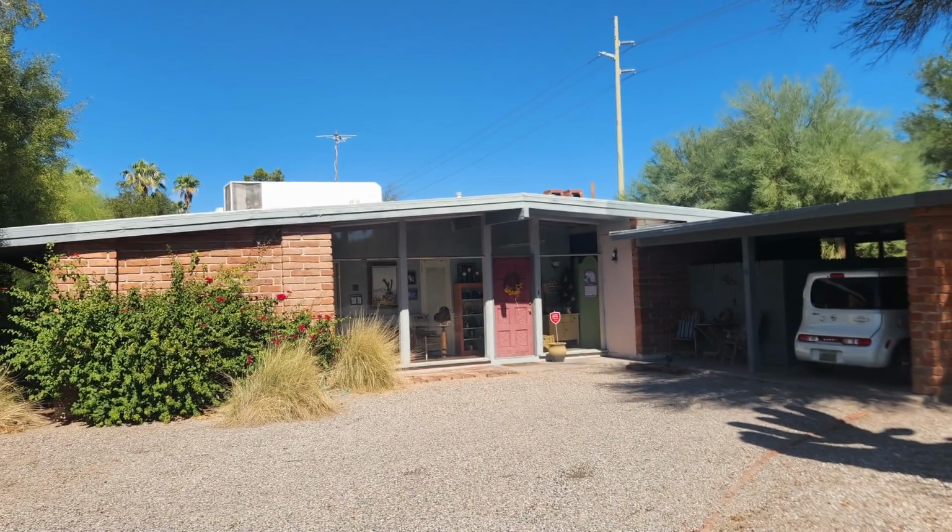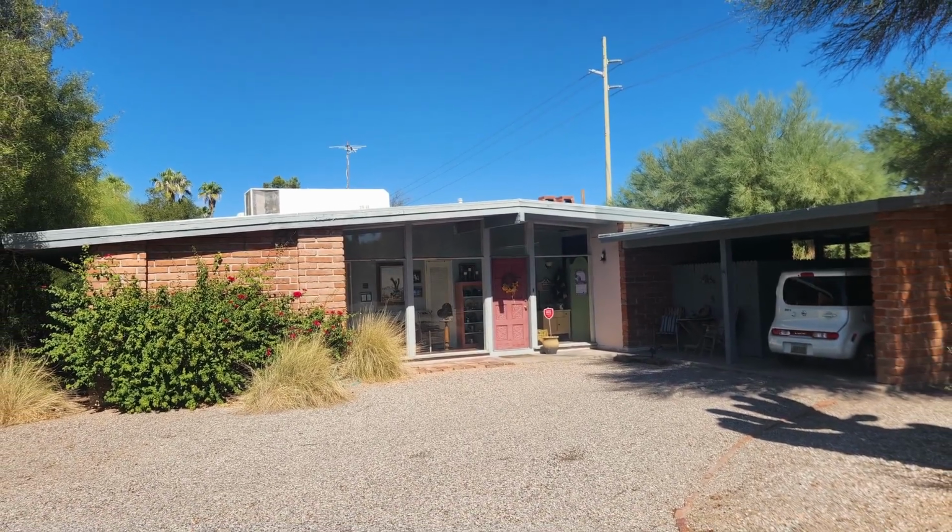What you're going to see throughout the community are mid-century modern homes, with brick and burnt adobe block throughout here, and they stayed away from enclosed garages for the most part. So what you're going to see is a lot of carports. Some of them, of course, have been converted to garages since the community was originally built. But the idea was something a little more reminiscent of a front porch, a lot more open and inviting feeling throughout the community. A lot of these are going to be on quarter-acre, third-acre lots through here, so a lot more space on the properties.